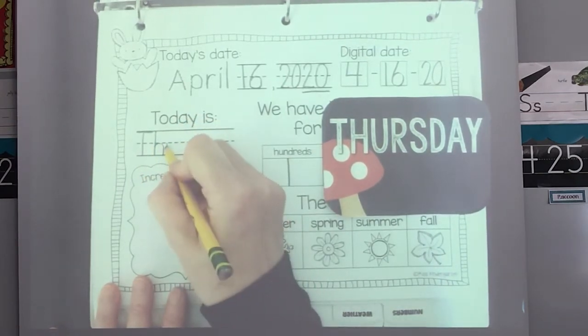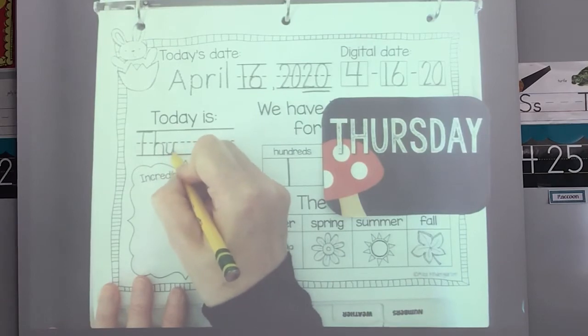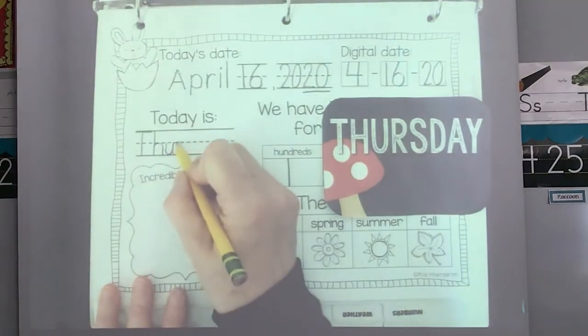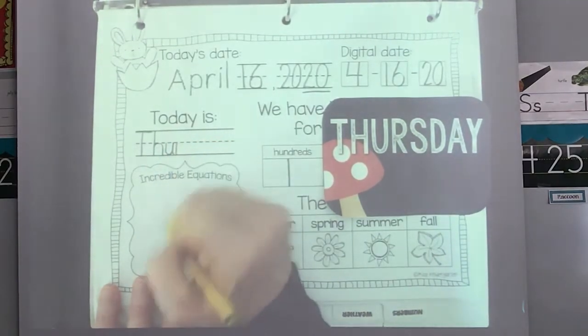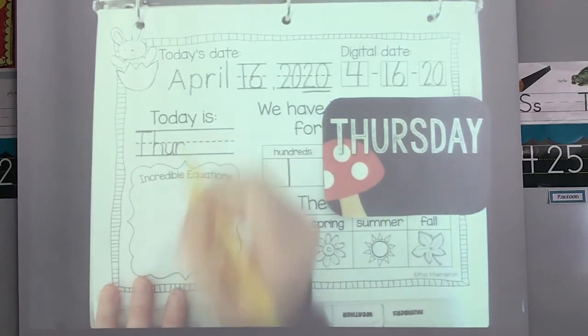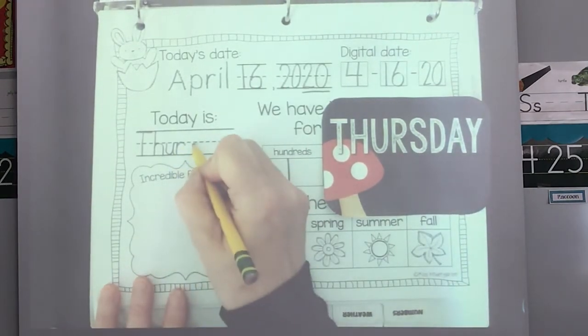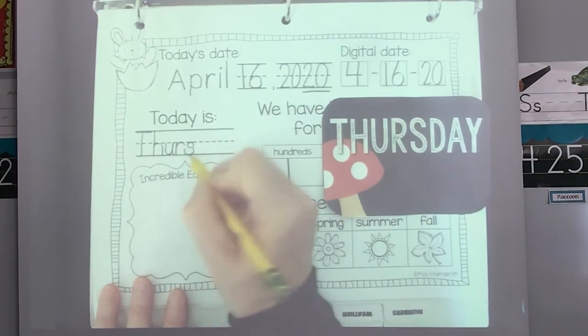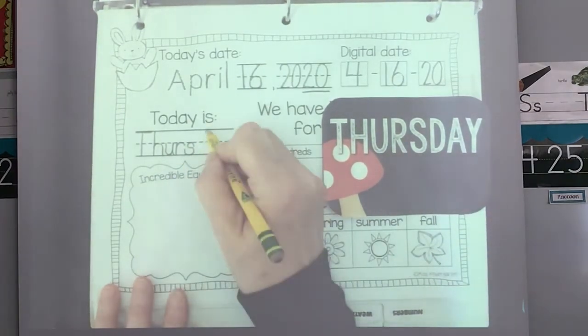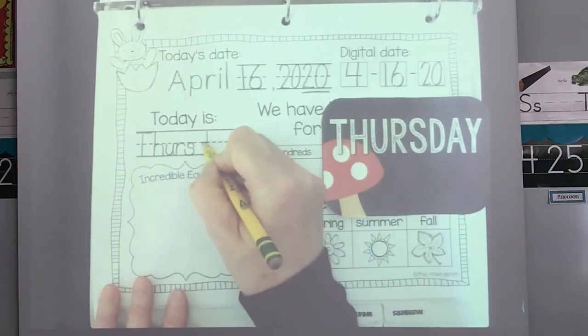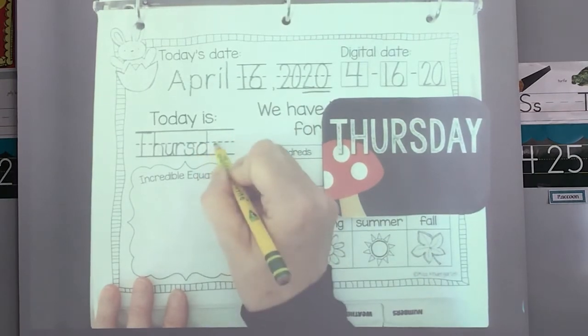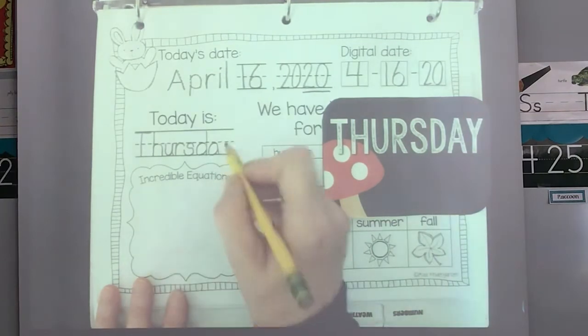U right next to it, dotted line and a back up to dotted line with a little tail. R, dotted line to bottom line, put a little hood on it, just like that. Your S is like a little S just under the dotted line to the bottom line. D, top to bottom with the tummy facing your S. A, do a circle with a little stem, just like that.